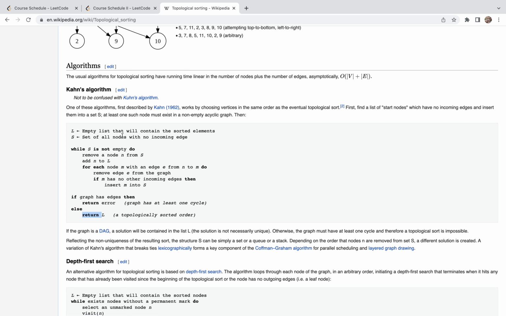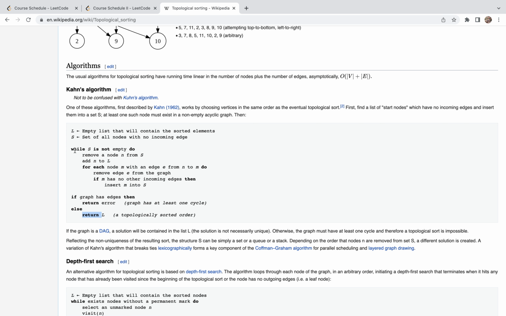It's a set of all nodes with no incoming edge. So in other words, the in-degree of those nodes in S at the very beginning, at the initialization, is 0, or in our problem it corresponds to courses without prerequisites.